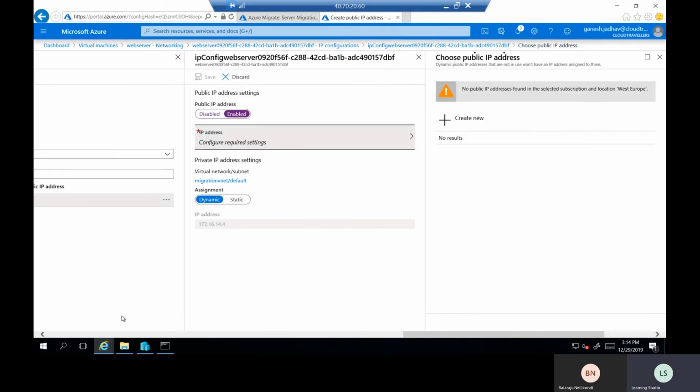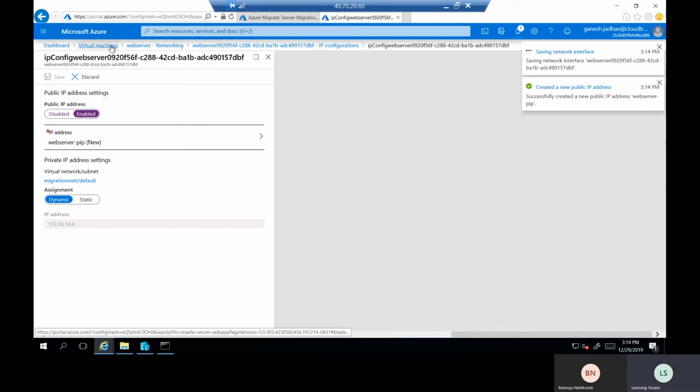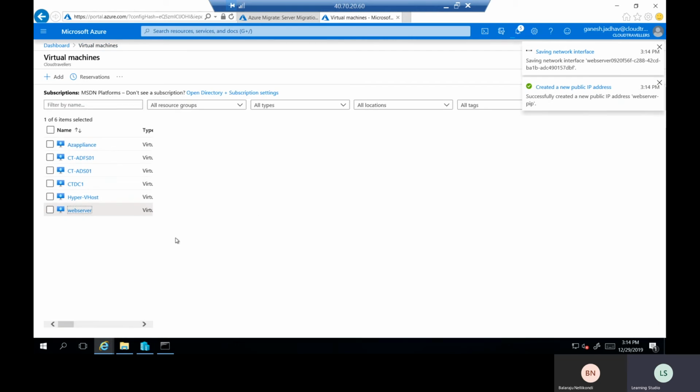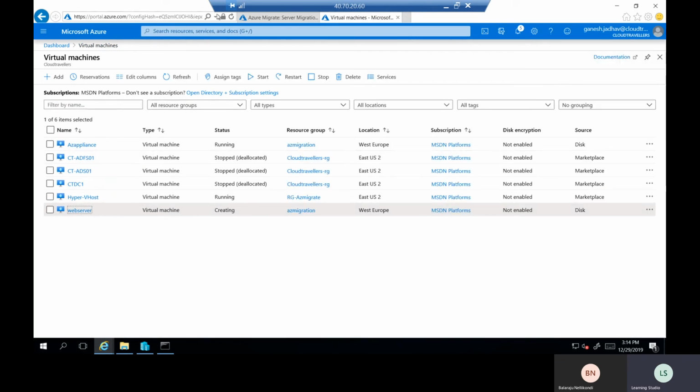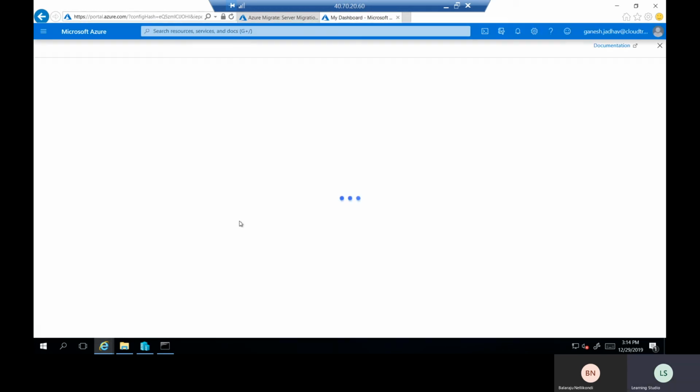Click on OK, and click on save. So let's get back now to our virtual machines.